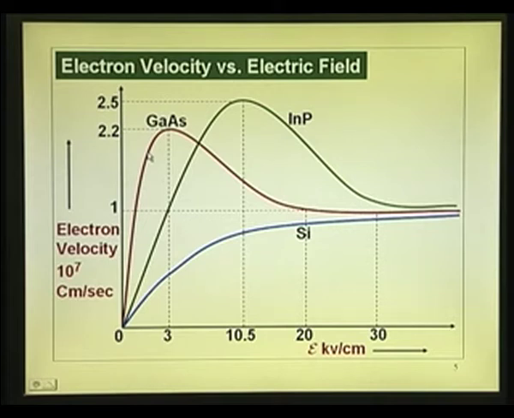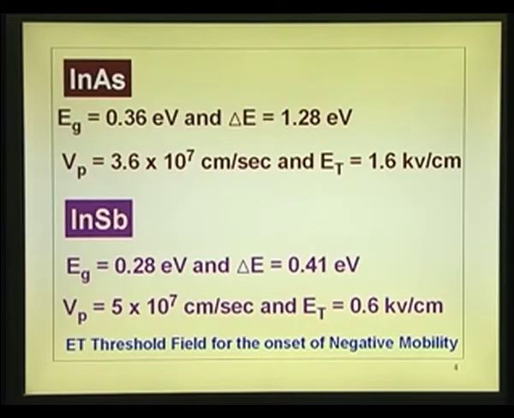Now, you can just see some of the other materials, just for the sake of completion I will just project these. I am not plotting the electron velocity field characteristics. Indium arsenide, if you take, it is a direct band gap material, 0.36 electron volts, and delta E is 1.28 electron volts. Okay. Now, the peak field is actually higher. In fact, if you remember, the mobility of electrons in indium arsenide is much higher than that of gallium arsenide. So, it gets raised to that field quite quickly and it gets transferred with much higher energy. This E t is actually the peak electric field. You can call it as E t or E peak.